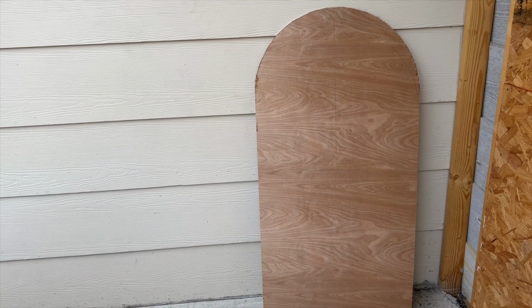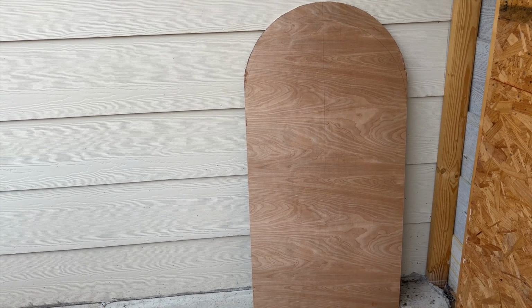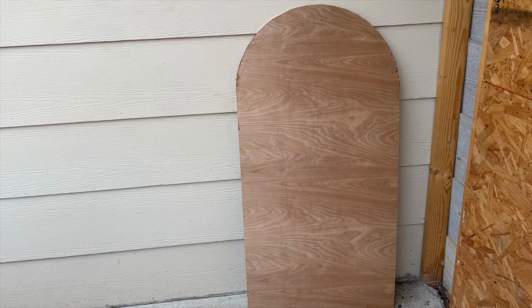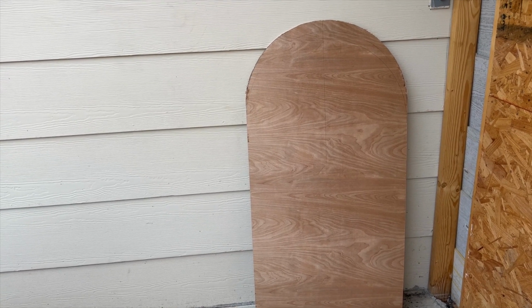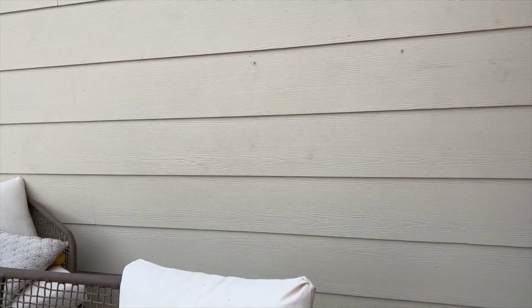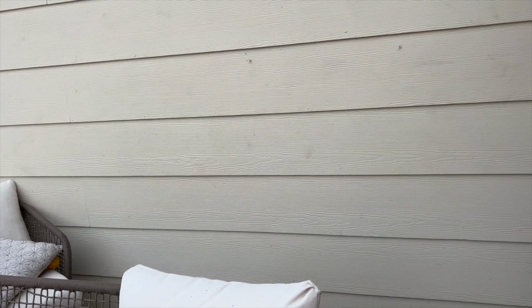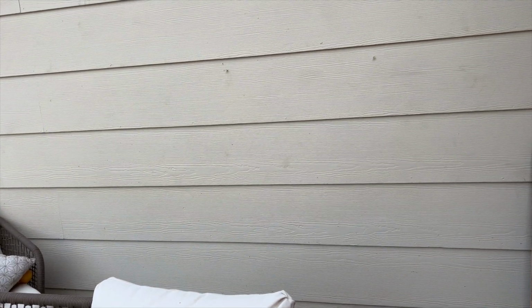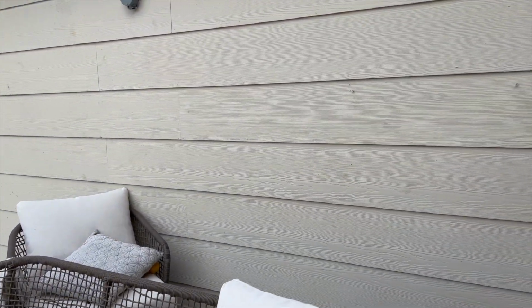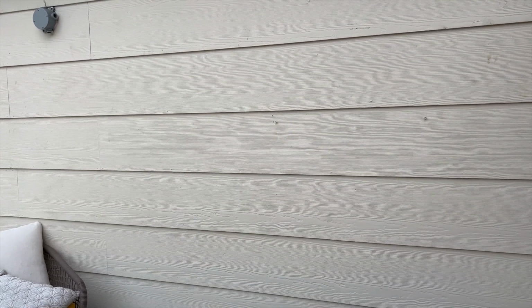Ignore how dirty everything is. It just rained, but this is the first one that he did, so we're doing 3, and this one is 4 feet, the next one is 5 feet, the other one is 6 feet. We just didn't want them to be super tall. They're going actually by this wall, and one of them, the middle one, is gonna have some pictures of her through the months, and the balloon garland is going to be surrounding it. So I didn't want them to be too tall because I don't want to hang that many balloons and then not be able to see it.